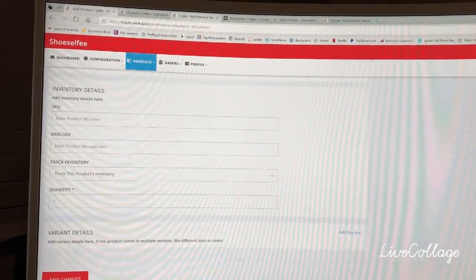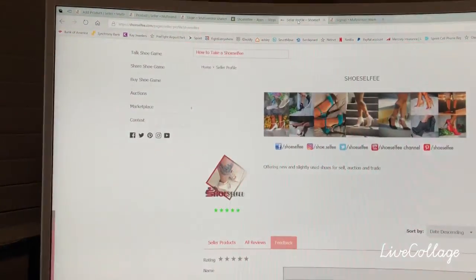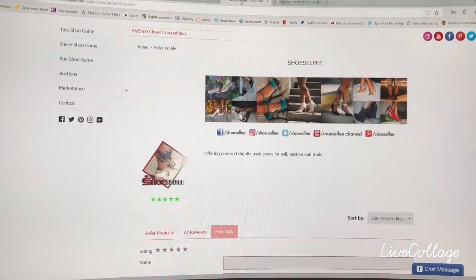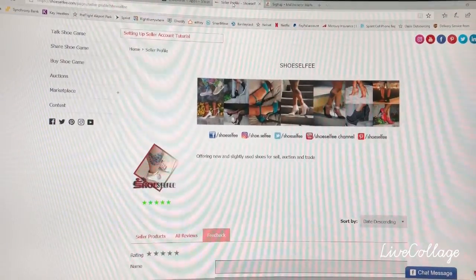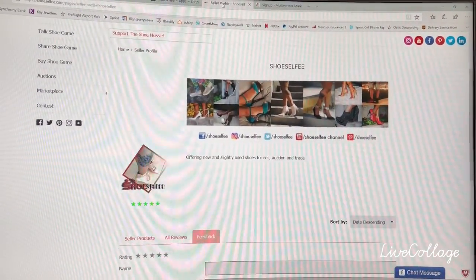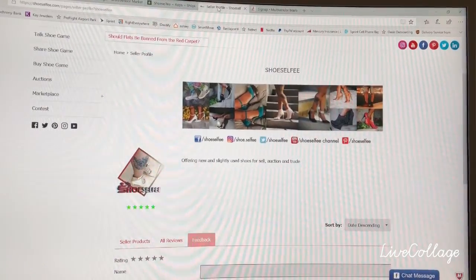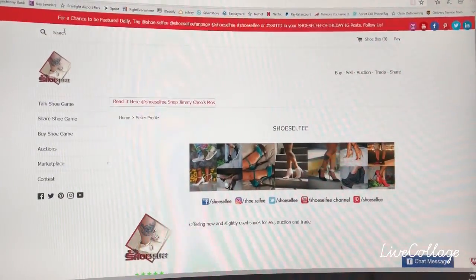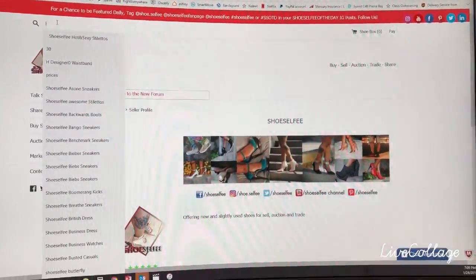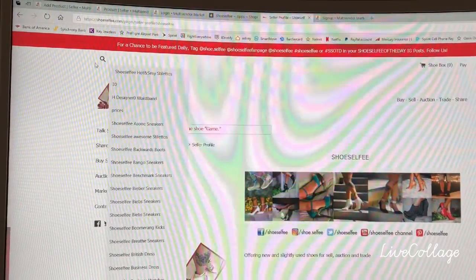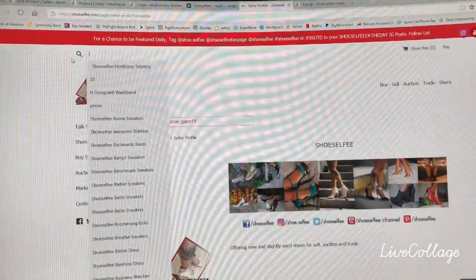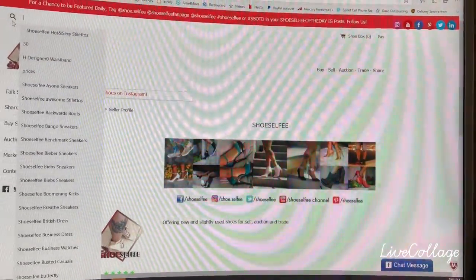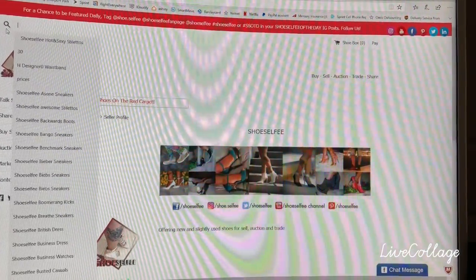And then the front end view is what your customers would see when they come in looking for your particular brand or your particular marketplace or products. And they can also do a search for you. They don't have to look around the whole entire site to figure out where you are. They can come up here to the search bar and type your shop name in and enter and find you directly as well. So that is as simple as it gets.